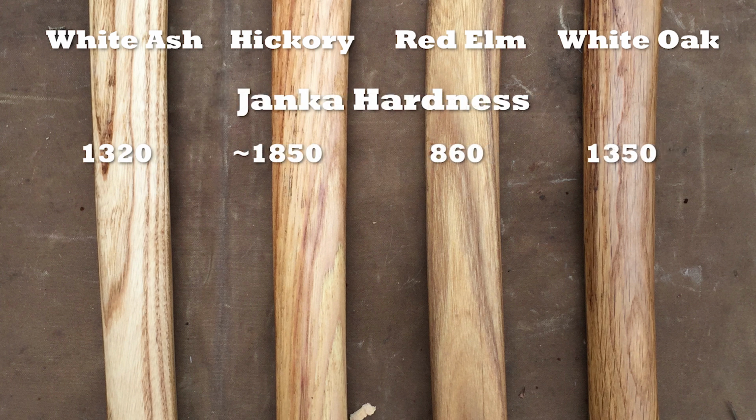You can also look at the Janka hardness scale, or is it Yanka? I don't know which one it is. The Janka scale, all right, also measures hardness. Big drop on red elm. Look at those numbers, all right? Hickory can be one of like 3 species. If it's true hickory, commercial grade hickory, first and second, it can be one of 3 species, and they vary. But it's around 1850. Look at red elm, it's less than half. Less than half.